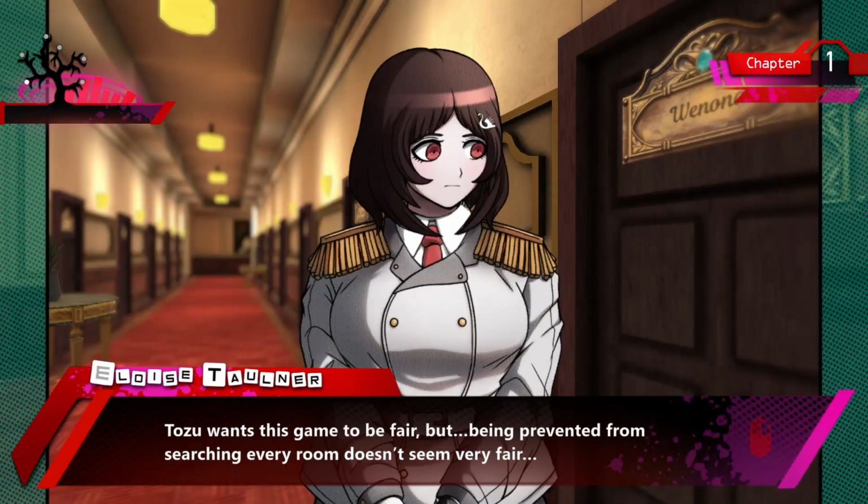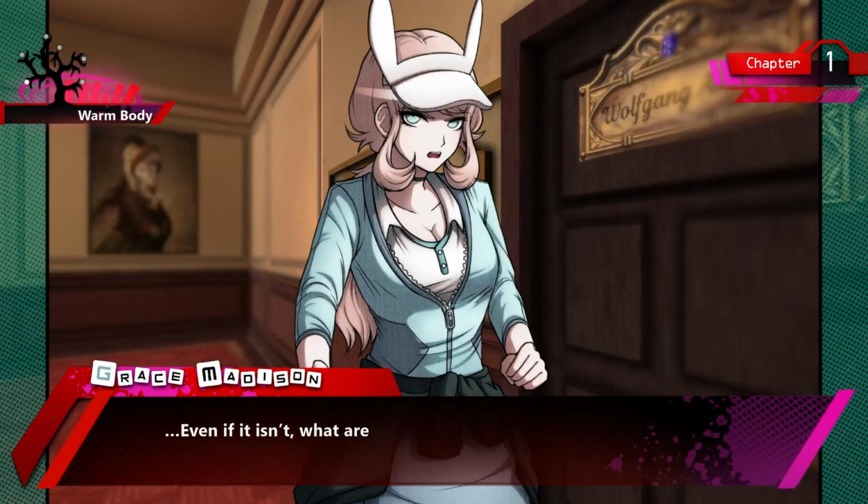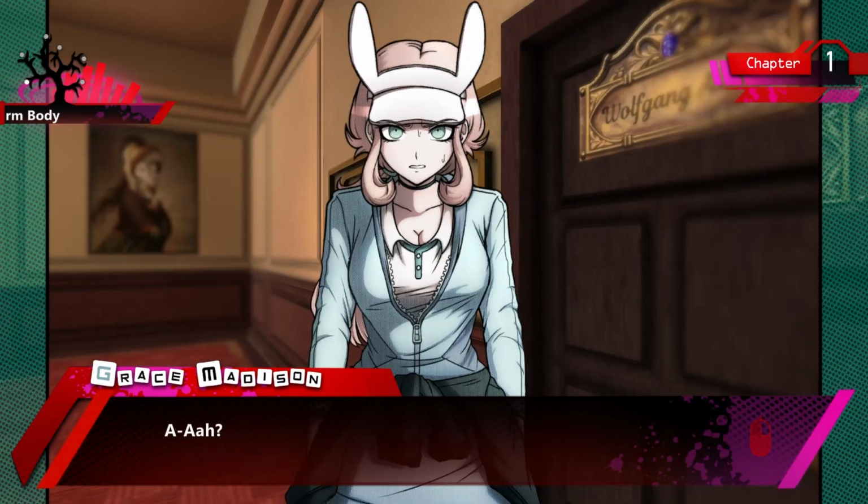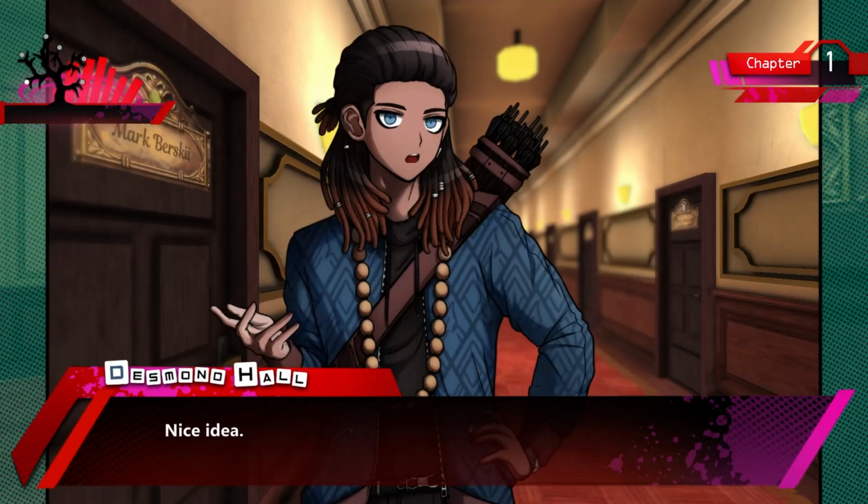Another display of her intellect comes during the investigation, when she goes to check in Wolfgang's dorm with Damon and Desmond. When the guys can't get through to her, it's ultimately Eloise who makes Grace give in with the threat of summoning Tozu. Without her, Wolfgang's room would have remained a mystery to the rest of the group.